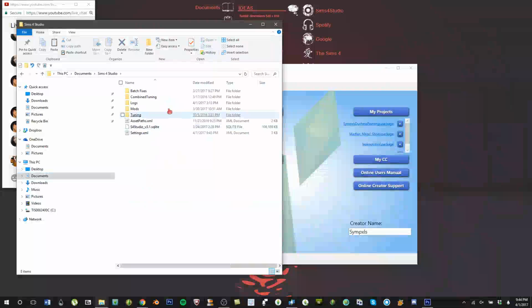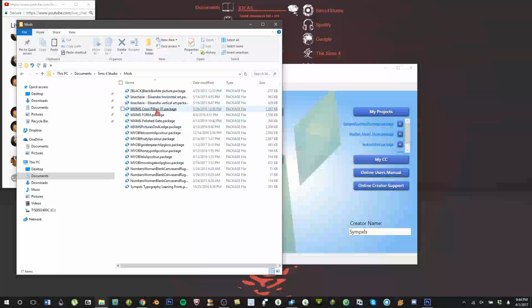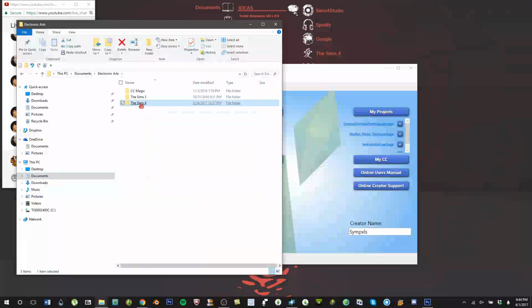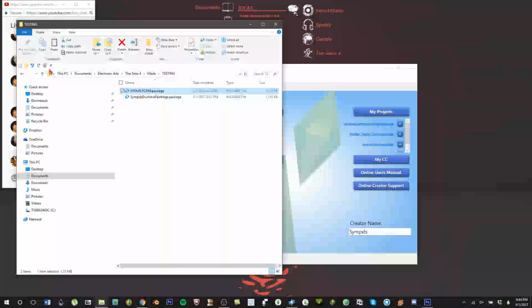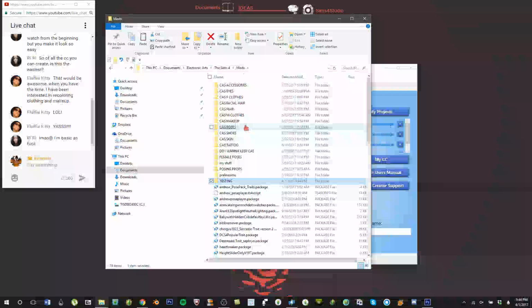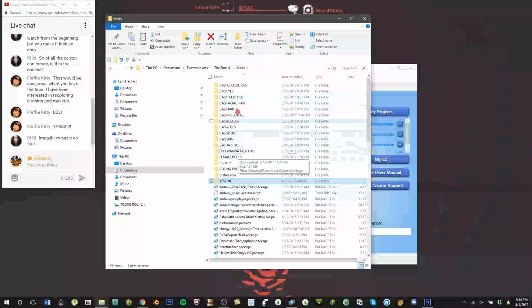But since I used somebody else's mesh, I want to make sure I grab the Max Sims forms and throw that in my testing too. That way this recolor actually shows up in game, because right now the only thing in my mods folder is CAST, because I've been doing so many clothing recolors that CAST is where I'm at with my CC right now.